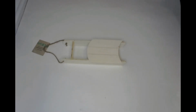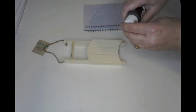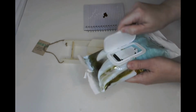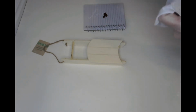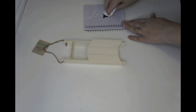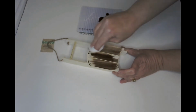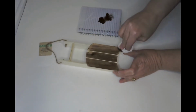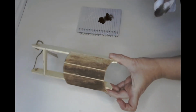So essentially what we're going to do is take our sled, and I'm going to take some of this Burnt Umber Apple Barrel paint from Walmart, and you just get a little bit out. Then you take your baby wipe, fold it up a little bit, dab it in some of the paint, and then brush it on my sleigh, or sled. It's not really a sleigh, is it, guys? It's a sled, like so. And that's going to give you the faux stain effect.